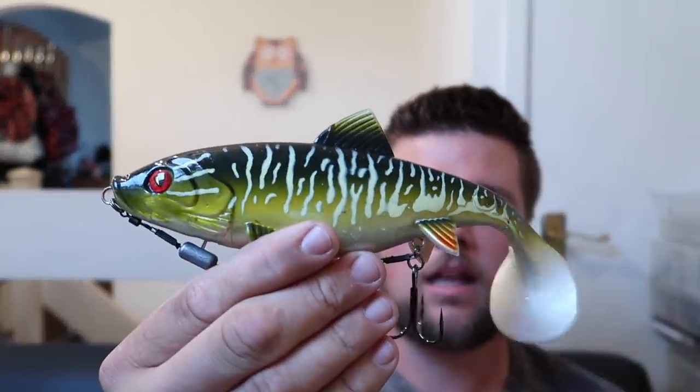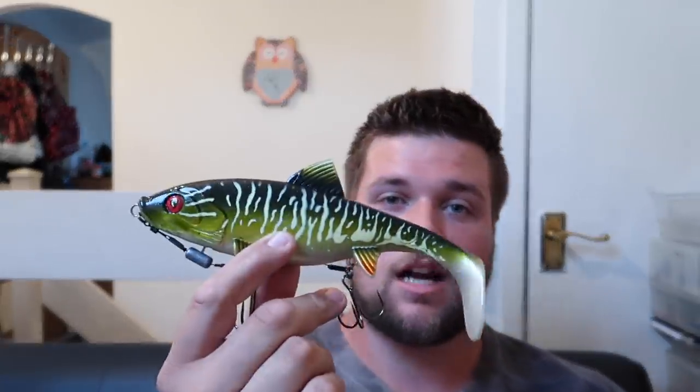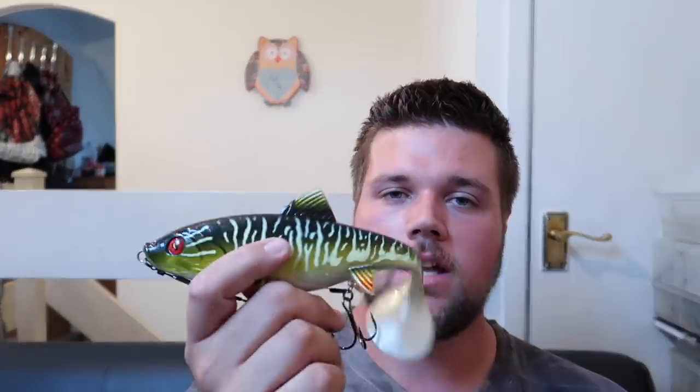For the price — this is a 9 inch swimbait, rigged, and it's £9.99 in the UK, which is a really good price. A lot of brands charge £15 to £20 for something like this, so the price point's there. It works, it swims nice. Personally, I think this bait will excel in shallow water when it's cold — fish it really, really slow, keep it shallow. You're not going to have to worry about it hitting the bottom, and you can keep it in that strike zone longer for those lethargic fish that aren't going to chase a fast bait. So I think I'll be using this quite a bit through winter and late autumn.